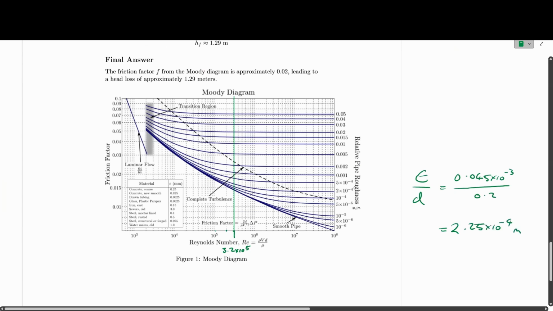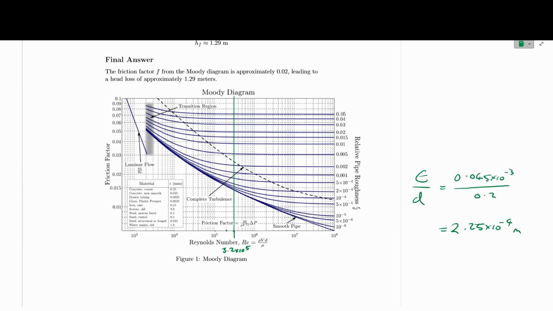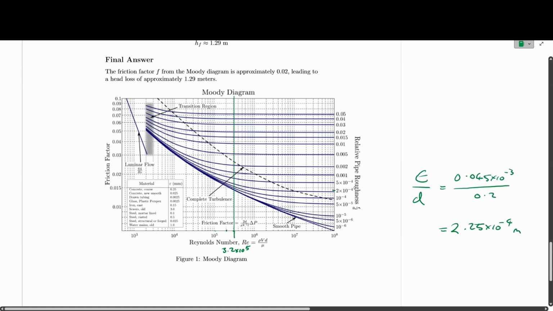So again, we find where 2.25 times 10 to the minus 4 might be on our right-hand axis. So we have 2 times 10 to the minus 4, 5 times 10 to the minus 4. So it's going to be somewhere between these two. As we're going up, we're going bigger. So it's probably a little bit higher, so maybe around about here. If we trace this line slightly above it, following the pattern, it's going to come in a bit tighter, and then about here, I would say. We're going to read off to the side.